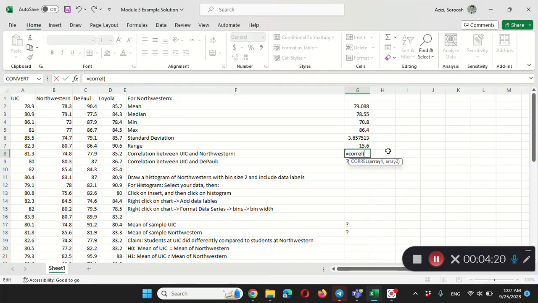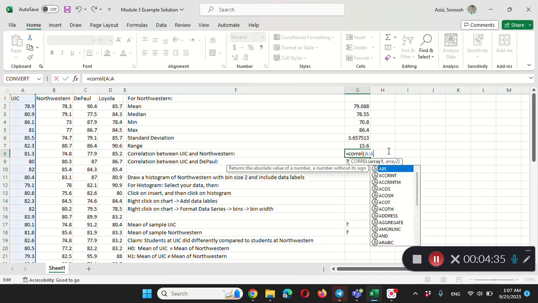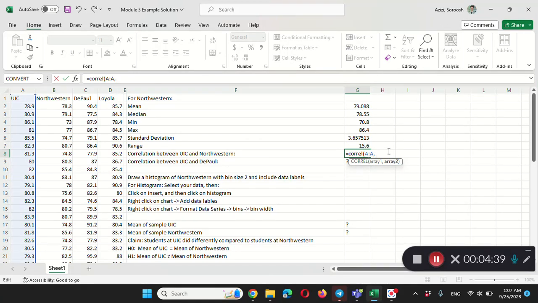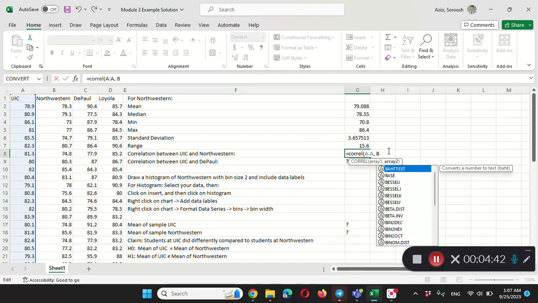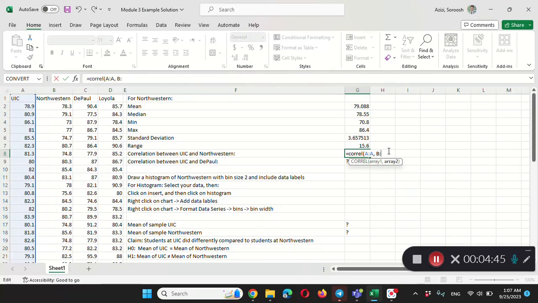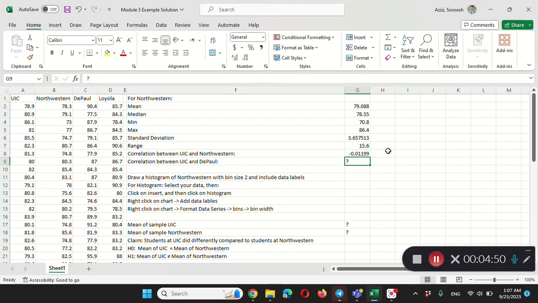One of them is Northwestern, another one is UIC. So I'm going to say A colon A, that's UIC, and Northwestern in B, B colon B. The correlation is negative 0.01. That's almost 0. It means that they're irrelevant to each other.